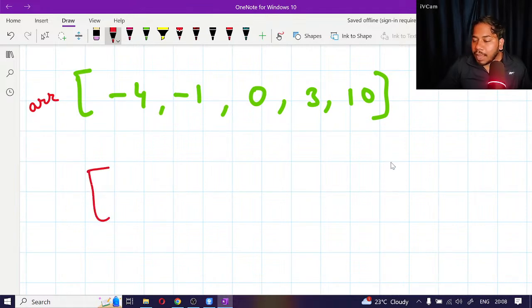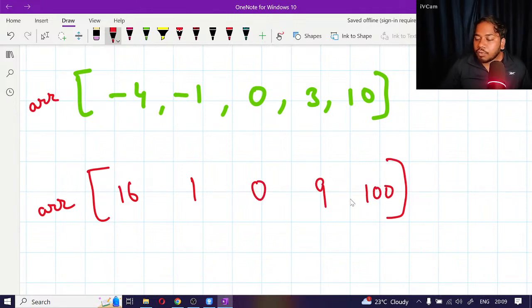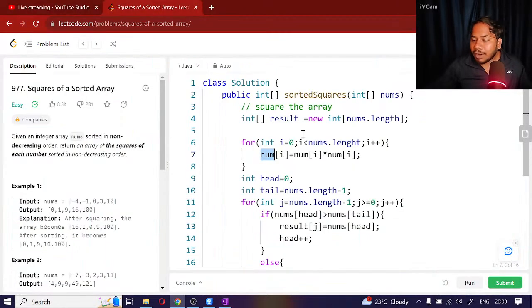In the same array, you are multiplying -4 into -4 and putting it at the same place. Similarly. So this is clear, the first part is clear. Yes sir, the first part is clear. So what you did is square the elements, sir. This is understood.